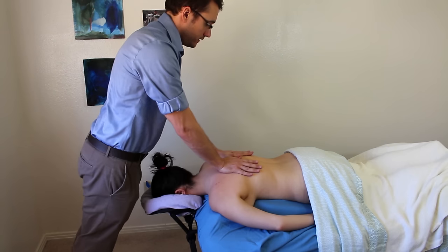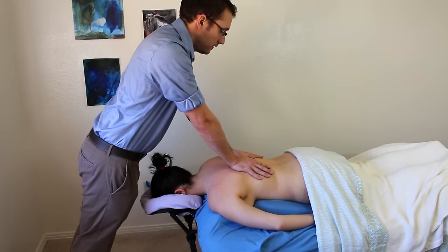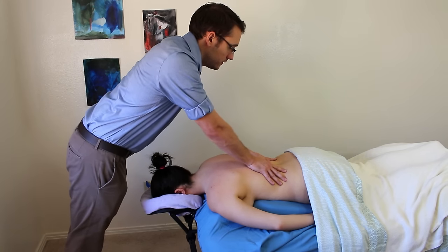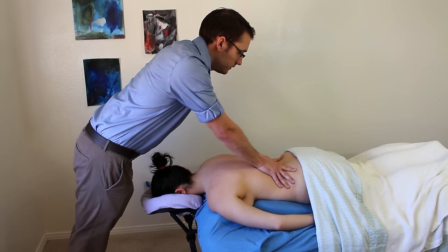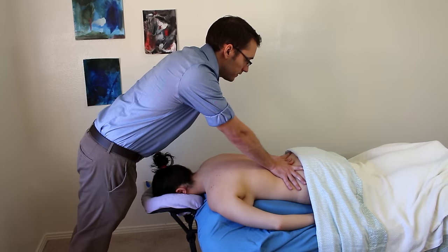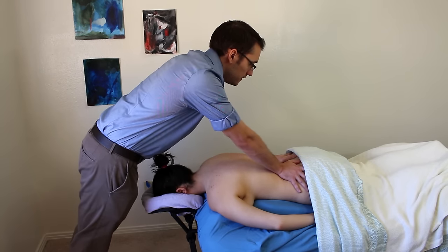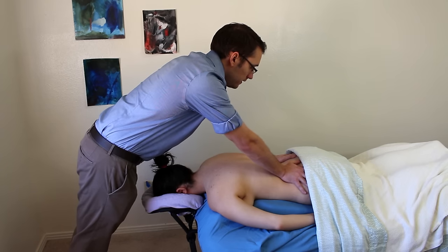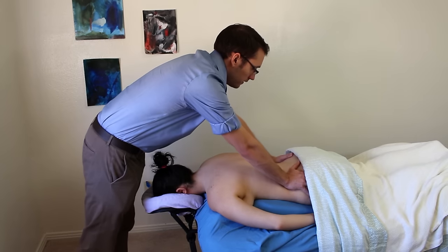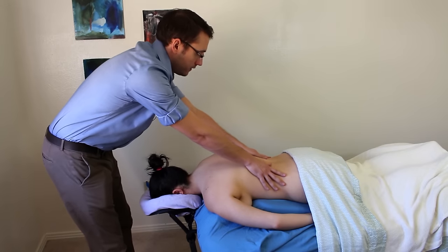So something that doesn't change with myofascial release is the technique. You can still use the palmar surfaces of your hands. You can still use loose open fists. You can still use elbows and forearms. You can still use thumbs. You can still do petrissage. Just have those different intentions in your mind. Still think about melting the fascia. Still think about being curious and listening to what's happening under your hands.